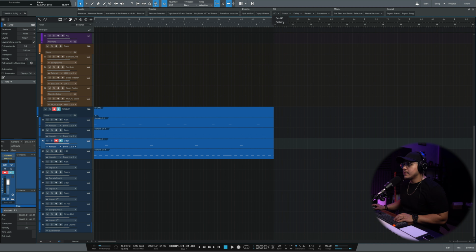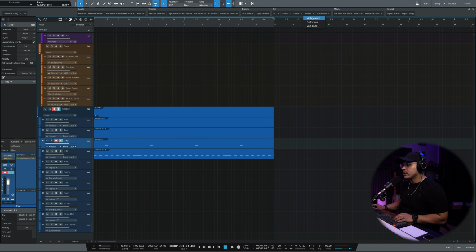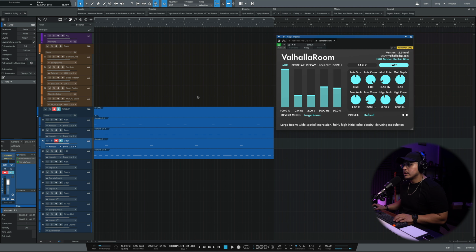First thing I'm gonna do is add a bit of an EQ to that clap. I'm just gonna do this thing here and then add a reverb. Let's add a room verb.